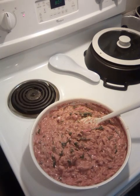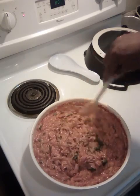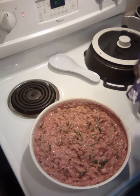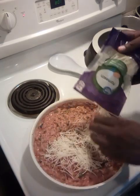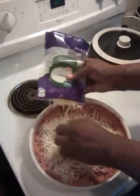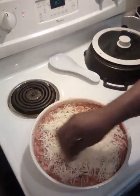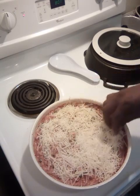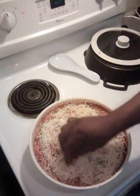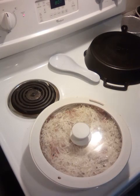All right, this is the last thing I'm gonna add to this. It's some shredded Parmesan cheese. I'm just gonna put that over the top. So I'm just spreading that across the top. You don't have to use a whole lot, just a little bit on top. Then we're gonna put our lid on and let that melt. It'll probably take about 5 minutes.